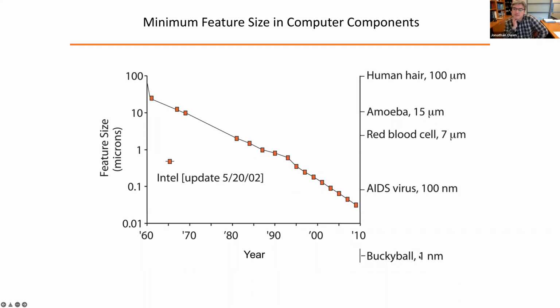So buckyball is about a nanometer. Buckyball is C60. It's about a nanometer in size. The COVID virus is about 100 nanometers in size. So amazing what people have learned to do with lithography. But there's a limit. You basically can't go much below 100 nanometers. That's the reason the computers have not gotten more powerful. People are talking about making molecular computers, I don't think that's very realistic, but there is an interest in that sort of thing.